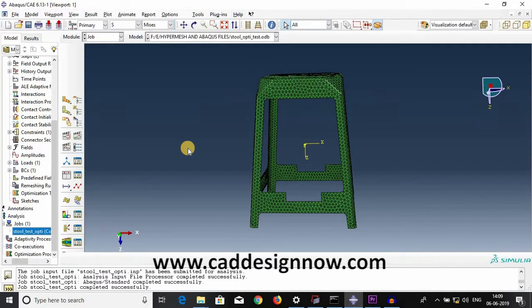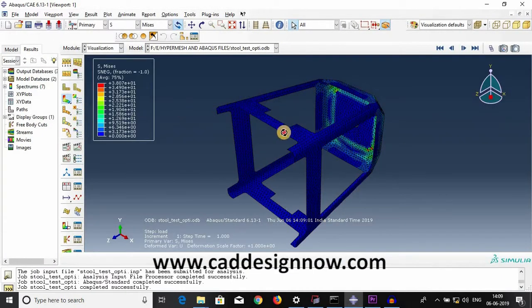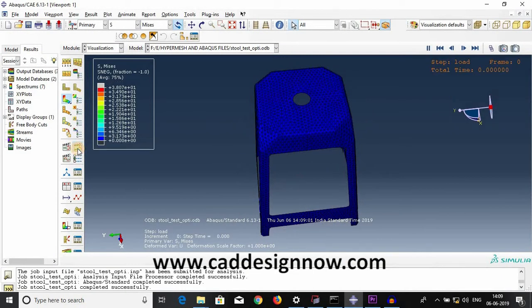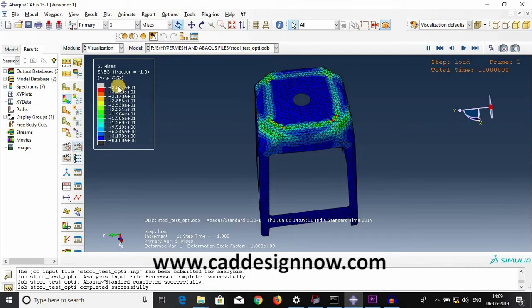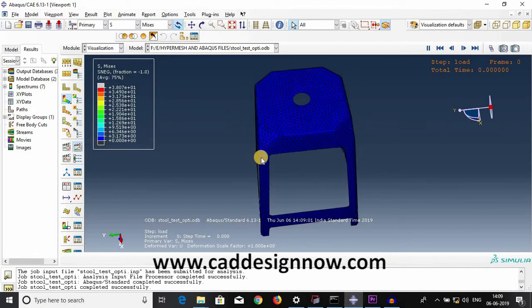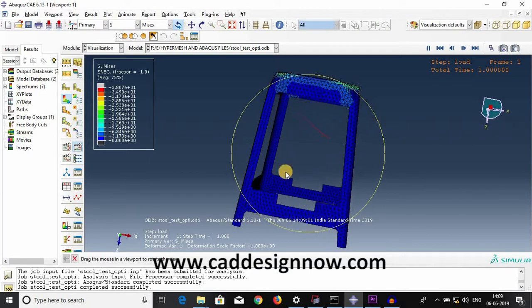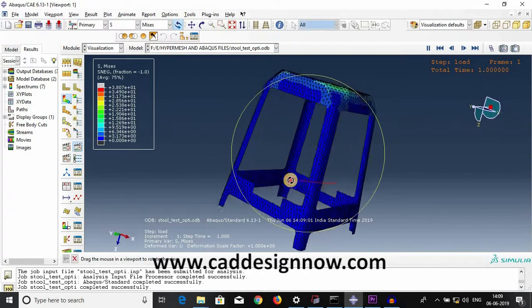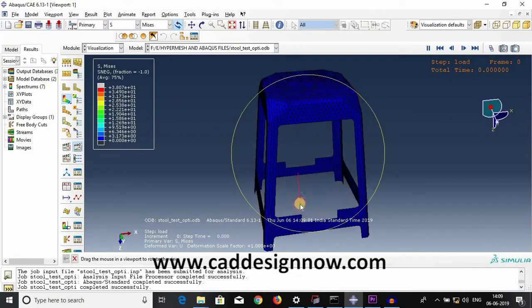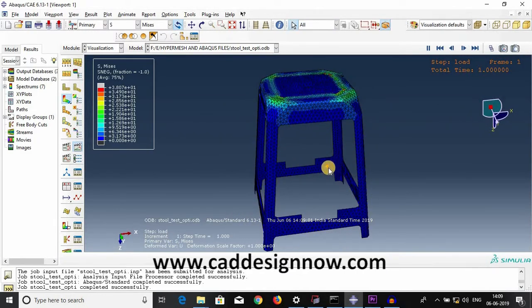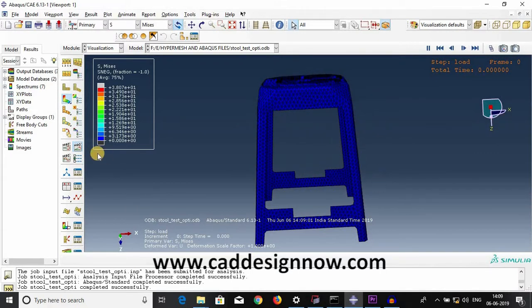I'm going to visualize it. So again, as you can see, the maximum von Mises stress is coming around 38 megapascals, which is lesser than 40 megapascals. So this slot is not creating any problems. This is acceptable, and this is the optimized design.